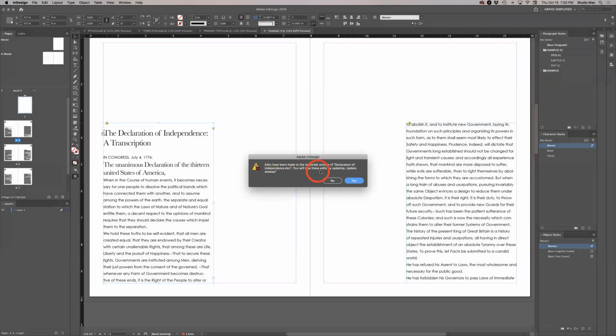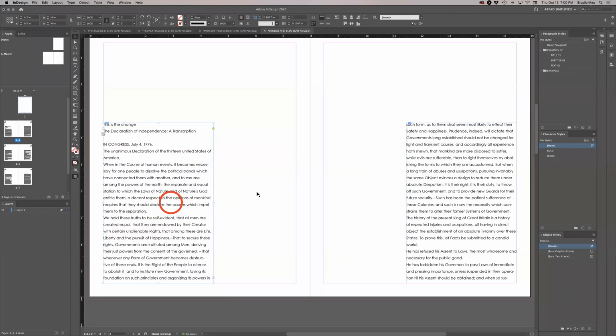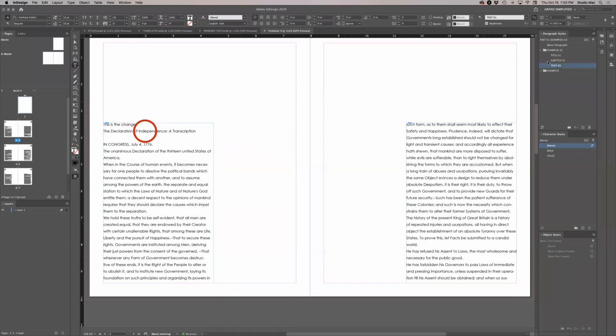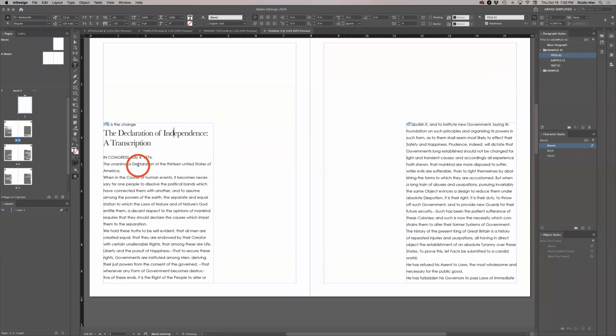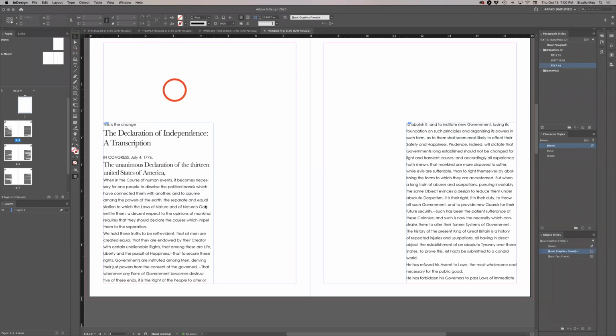It also warns you that you will lose edits by updating. Unfortunately, that's just how it works in this linking condition. So you say okay. What you lose is not so much the text which was originally placed, but what we did afterwards. You see the change here. This is the change. I typed it there. So we just have to reassign, unfortunately, the title and the subtitle, and then we have this document linked.